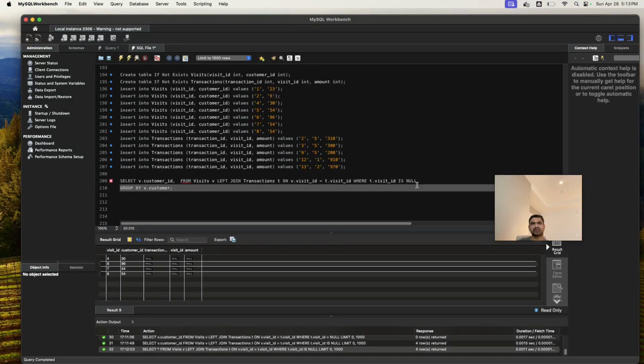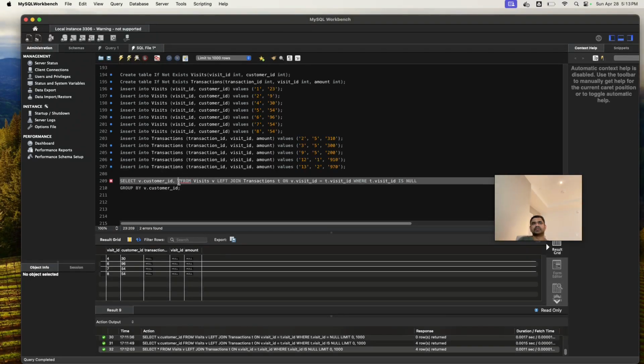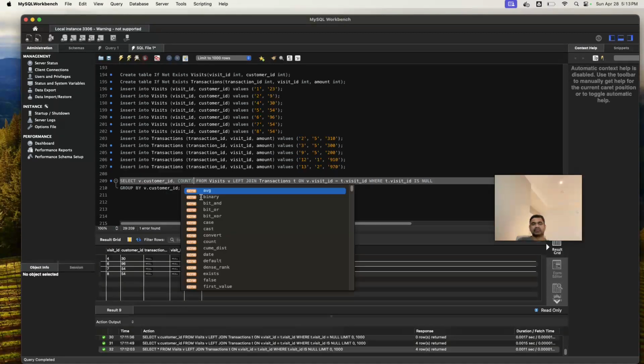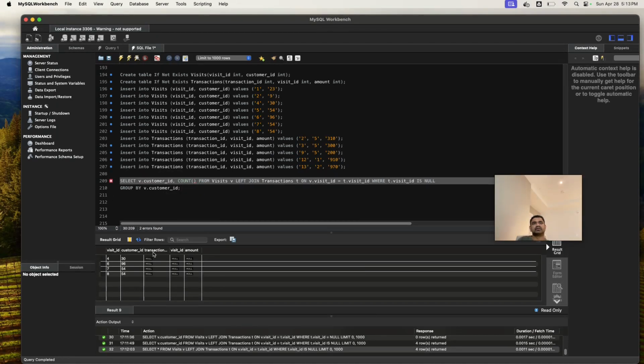This approach: customer ID. Right now you will get all the customer IDs and you can count, you can use the count from the visit ID or transaction ID, whatever. So visit ID, and it should be like count number of trans.